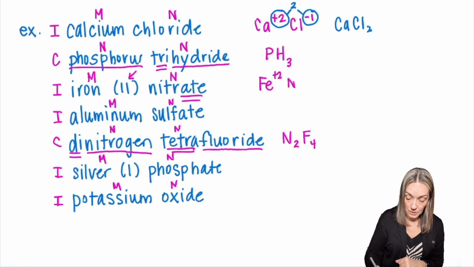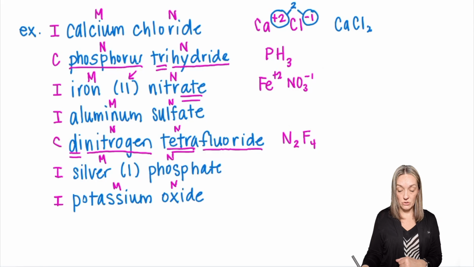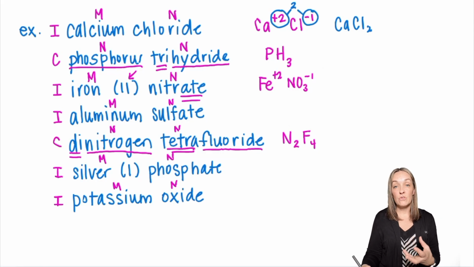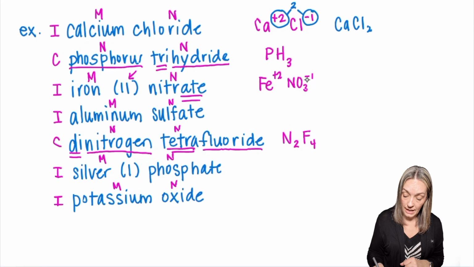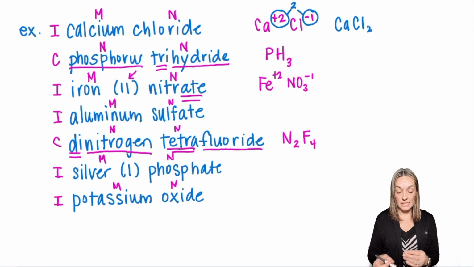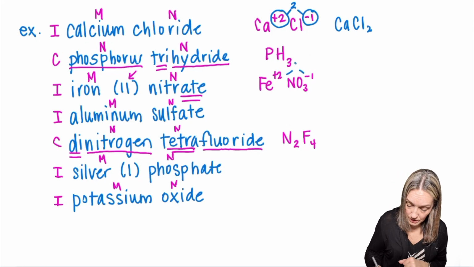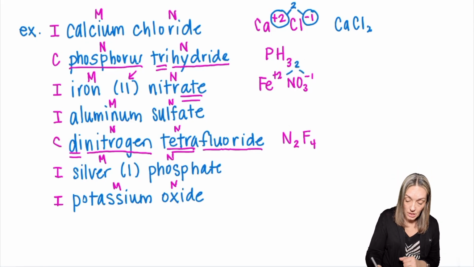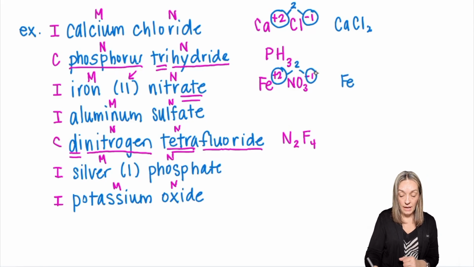You're going to write the symbol, and nitrate is NO3, and it carries a -1 charge. So now this is just like the last example. Even though I have NO3 with a -1 charge, I'm still going to zero out my charges the same as I did before. 2 and 1 fit evenly into 2. So I need to figure out what I have to multiply my iron by to get a +2 charge, and I only need one of them. Then I am going to have to multiply my NO3 by 2 in order to get a -2 charge.